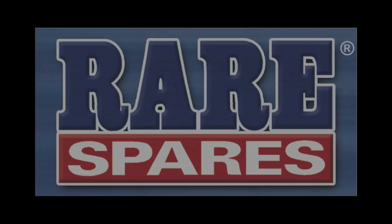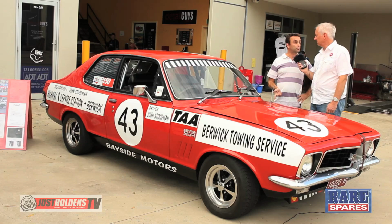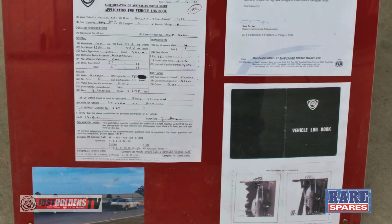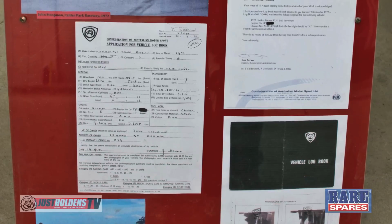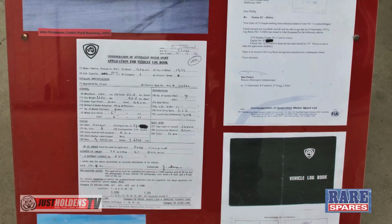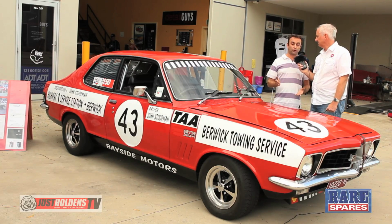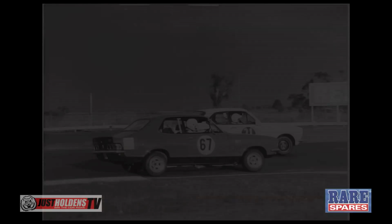Yeah. And it really wasn't until the last couple of years that I tracked down Chris Brockhoff, who now lives over in South Australia, that the logbooks came together, and he was really kind enough, amazing really, to actually send me over the logbooks for the car. So he sent you the competition logbooks that just added that last piece of the puzzle. Absolutely, yeah, together with two photo albums of all its race history. So yeah, there's a fair bit of history now with this car.